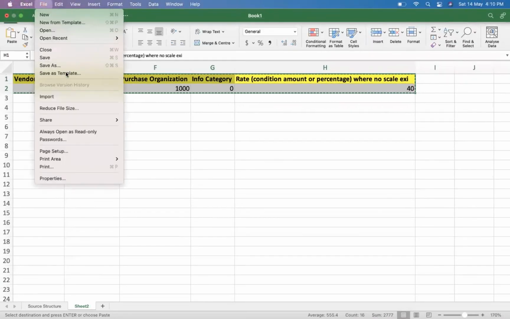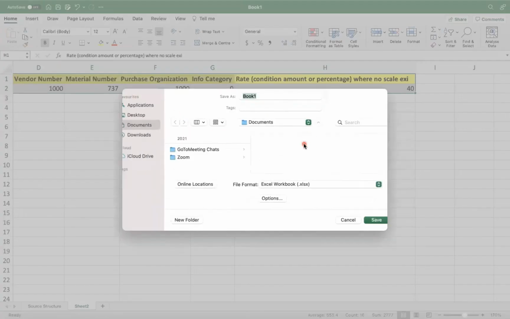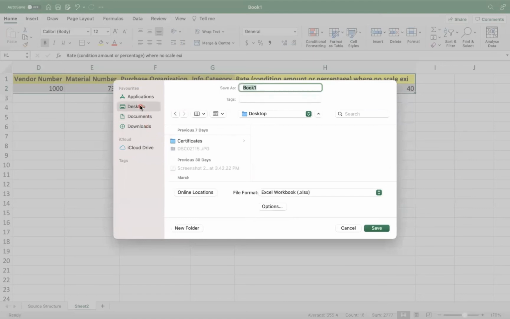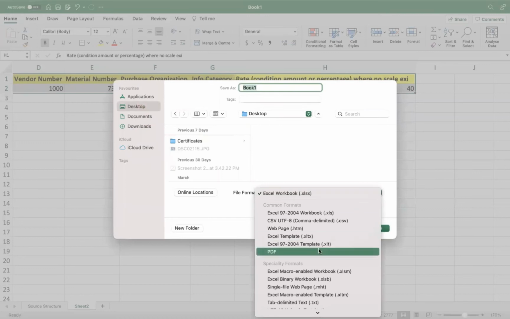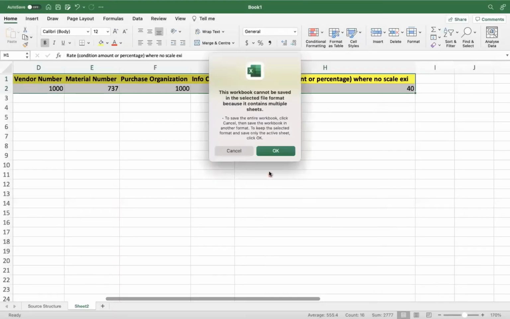Go to file, save as, desktop, file type, tab delimited txt. Okay, the file name is MEK2. So you have to select the file format, tab delimited .txt file, save it.